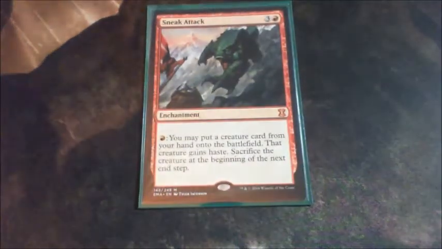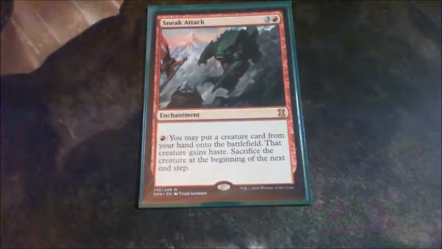Sneak Attack is the last enchantment. This is a really, really strong card, and pretty much when you have this in play, you're looking to wheel as fast as you can. Wheeling will just get you to your big creatures that you can play for one. There's even a Magus of the Wheel, which you can cheat out for one and then crack another time.